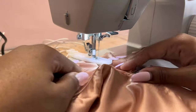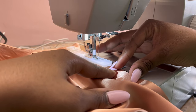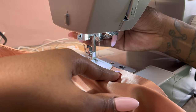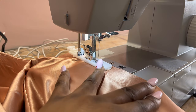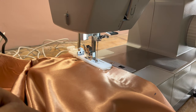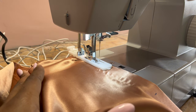Okay. Don't worry about my collar, I'll fix it. Okay, line that up with the line that I drew and push this down and back. Okay. All right. Now I need to change my settings over here. Buttonhole. All right, that's good to go. Now, see what we got here.